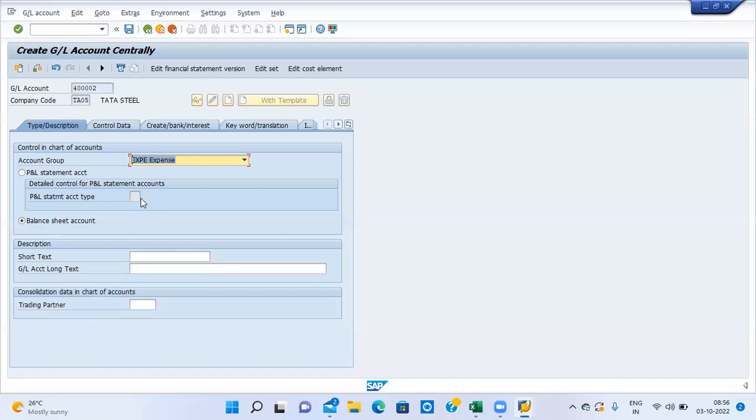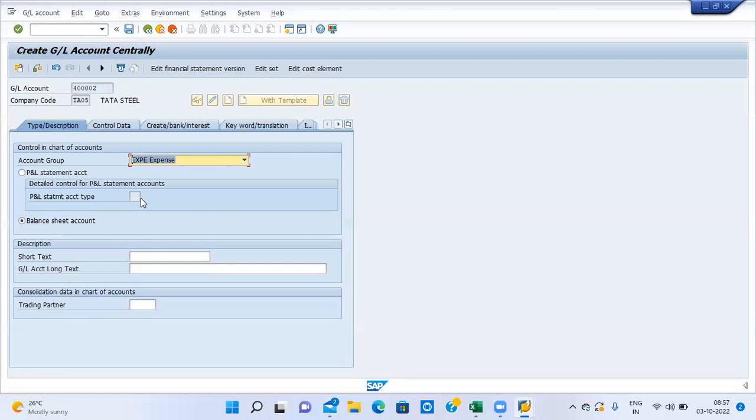Sir, got it, but what is the use of creating two retained earning accounts? I am not asking you to create two retained earning accounts. I just want to show you that if I create two retained earning accounts, then it will give you an option. Otherwise, it was not visible, right? Initially, yes. Why is it not visible initially? Because the system has no option. It was picking up one retained earning code only, automatically.